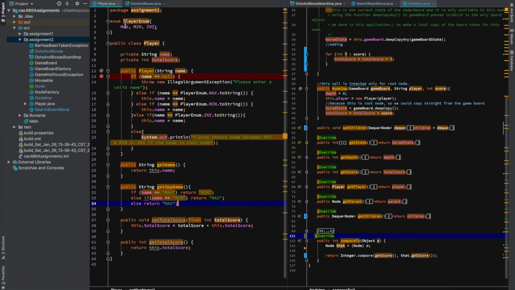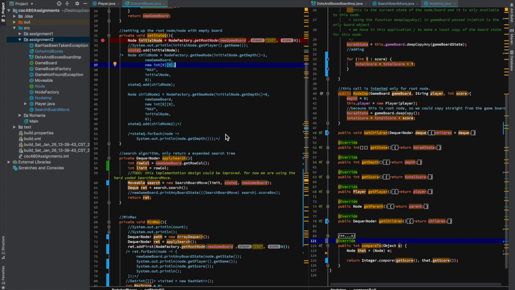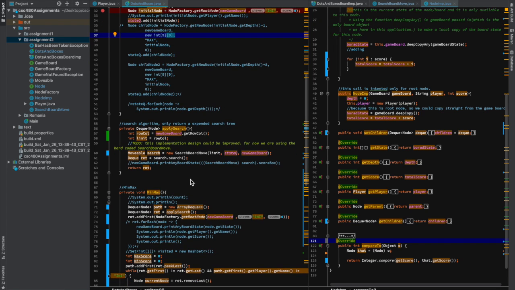Here we have a player class. The player class can give you a player object, either Min or Max, based on your configuration. The next class is DotsAndBoxes. In this class we have the min-max algorithm implementation.